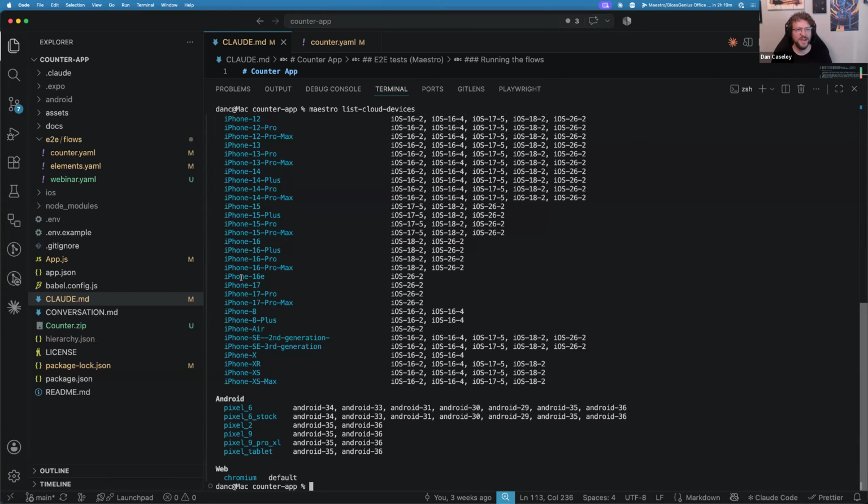Hoping I've covered all the different bits that cloud wouldn't be suitable for. Obviously, if you're doing national security stuff, don't use Maestro Cloud. You definitely shouldn't. If you're doing anything that's illegal, don't use Maestro Cloud either. These are some edge cases. Thanks for clarifying on the illegal activities there.